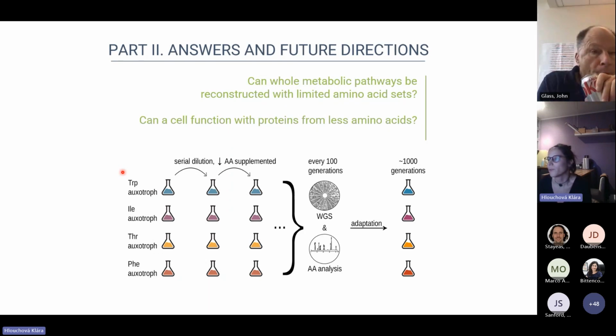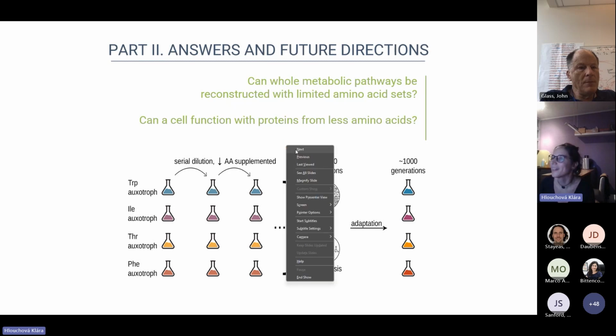We would like to, of course, observe the mutations that come up, see which substitutions would be most viable if we remove one of these amino acids, and potentially then we would like to go farther and play with the genome and hopefully push it as far as we can go and see first which amino acids and second how far we can go. So this is where we are at the moment.